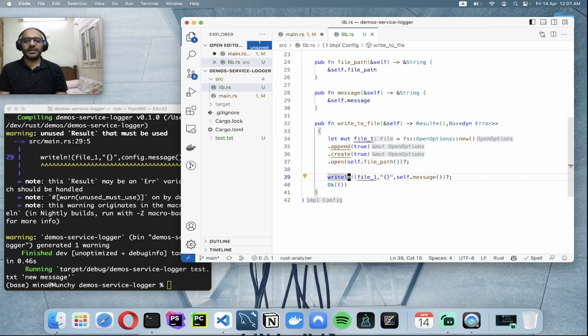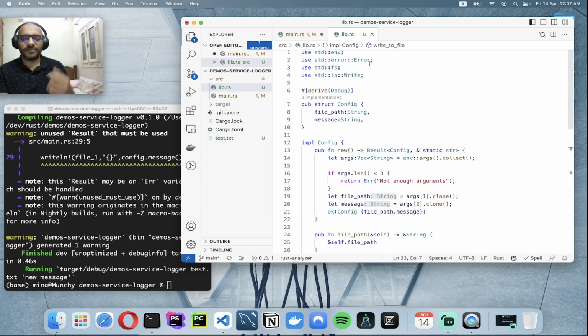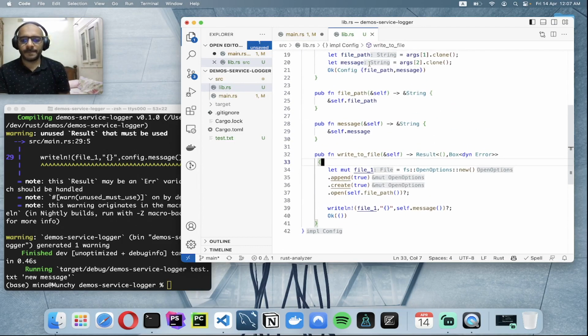So I'm returning Ok with unit, or I'm returning an error. Any error that happens within this function will bubble up, wrapped within a standard error, to the caller of the function.